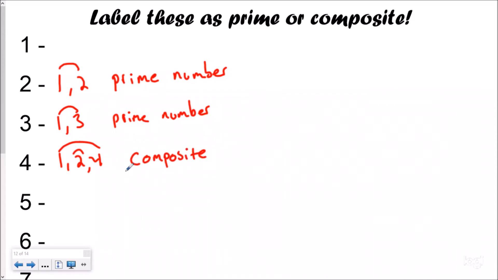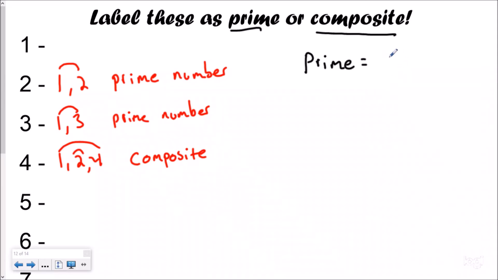Four is a composite number because when I made my factor rainbow, I have three factors, and my definition of a composite number is three or more factors. Let's stop for a second and think — I know what prime and composite numbers are, I know the definitions, but I kind of mix them up. So how do I remember this? The way I remember prime numbers: think about primetime television, or Deion Sanders being primetime — these things are really important, and if they're really important, there's not very many of them. So when I think about prime, I think about just one and the number itself being the only factors.